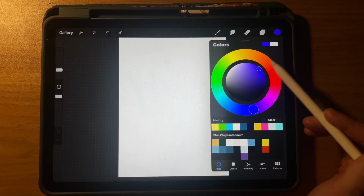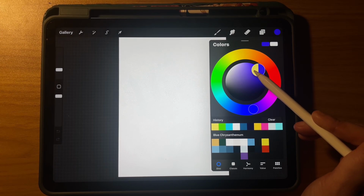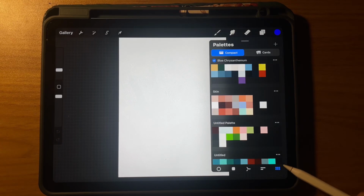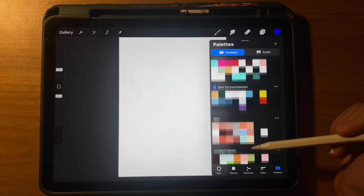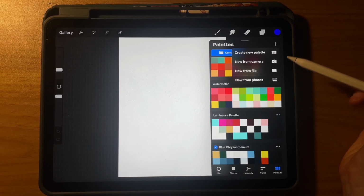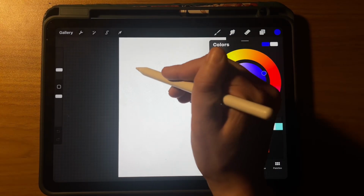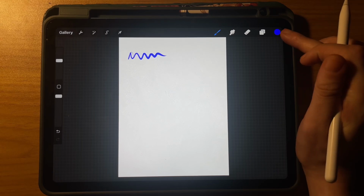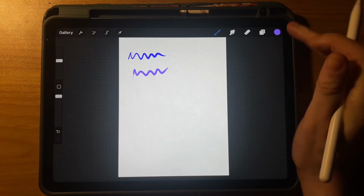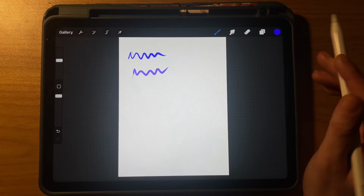For me, I generally just like to use a color wheel. It's easy for me to tell because, again, my saturation is on 10. I'm always on this side when it comes to color, but that's for another video. Anyway, you can also access your palettes here. And you can bring in a new palette using a photo or different options here, which is really nice. Another cool shortcut is, let's say I use this color and I decide, okay, I want to click on this color. I can press this button, which will take me back to the previous color I was using. So, little quick pro tip.